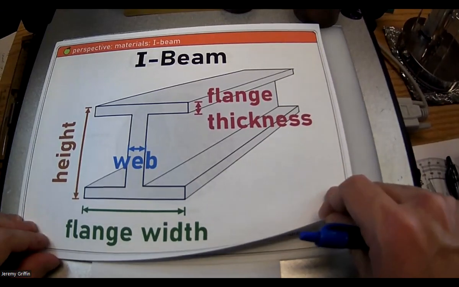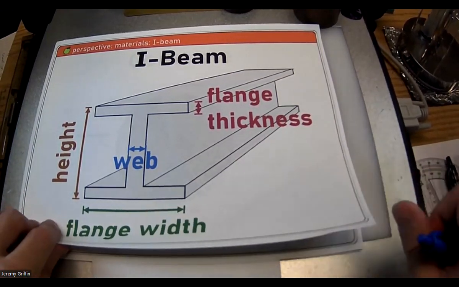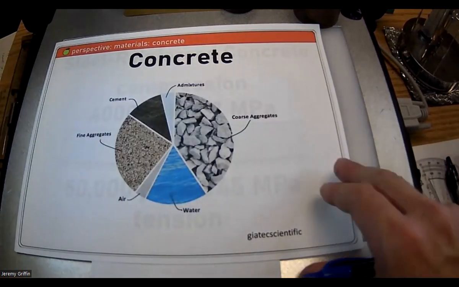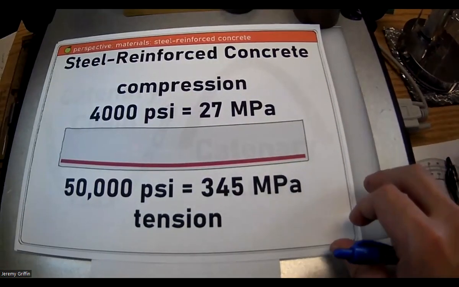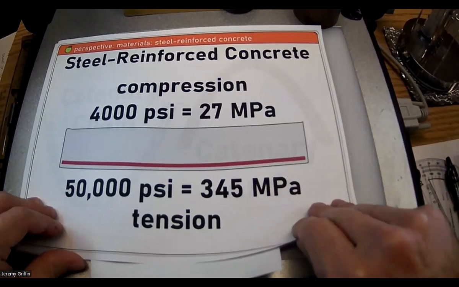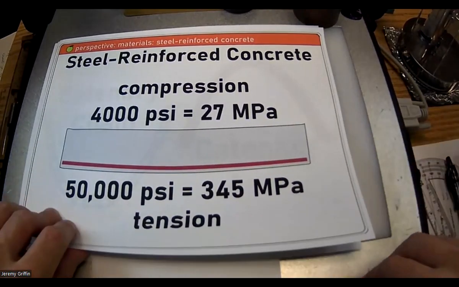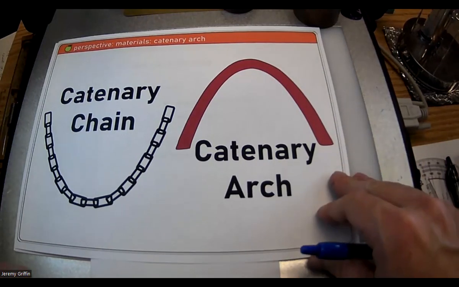I'll tell you guys a bit about I-beams. So, for engineering, make that look like that. We'll talk about concrete. So what are the components of concrete? This is all future stuff you guys are going to see in the next week or two, before spring break anyway. Steel reinforced concrete, and what that's about.